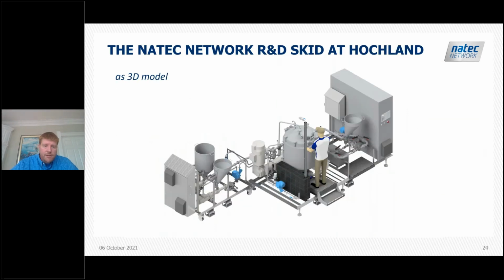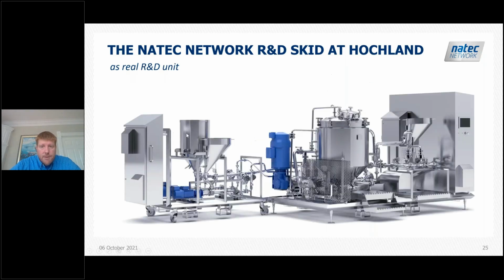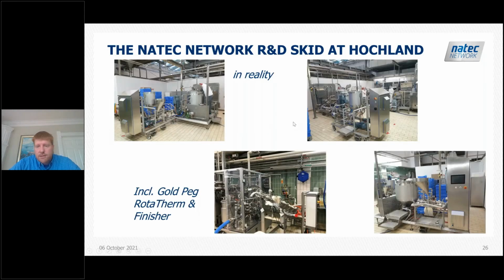So we're definitely open for the discussion, and open to test and prove it out as well. From our end, we have an actual R&D test skid, so we have the ability to actually test. So that's the actual concept. Here's the actual equipment that we have. We have the powder liquid dosing available. We have a receptor for the mixing of the final product. So really, from our end, we like to be able to test, prove the concept and go from there.